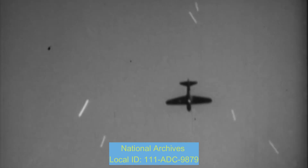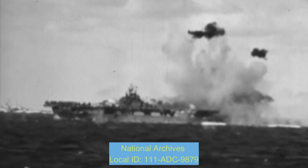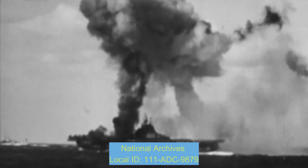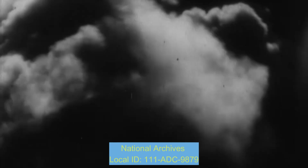After 5 seconds of tracking, 4 of the Cummings' 20mm opened up, as well as her lone 1.1-inch. The plane was now 900 yards astern and dropping in altitude. 20 seconds later, it was over. 138 rounds of 20mm and 60 rounds of 1.1-inch were expended, and the Nick was splashed 300 yards astern of the ship, whereupon the midsection of the fuselage burst into flames as it turned towards the Cummings.